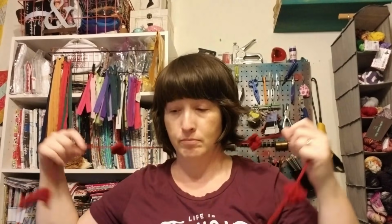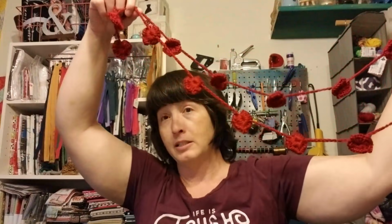For the most part, it's not too bad. This is just regular Red Heart Simply Soft, I think, that I made this out of. Now there is a link in my blog post to a flower garland, but rather than use it for a garland, you could shorten it up to use it for something like this, or you could even do the motif only and make some earrings or a pendant or even possibly a bracelet. So that's why that's in there.